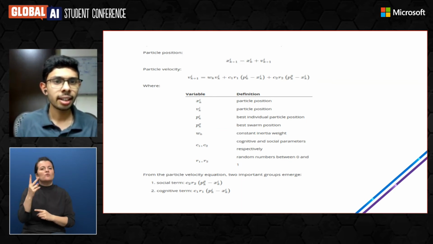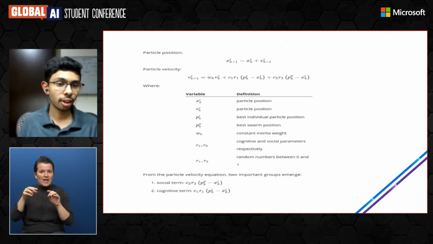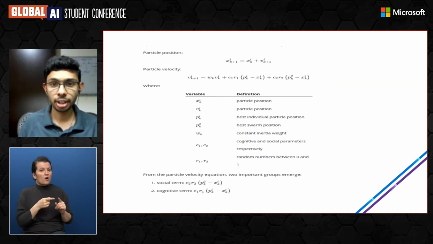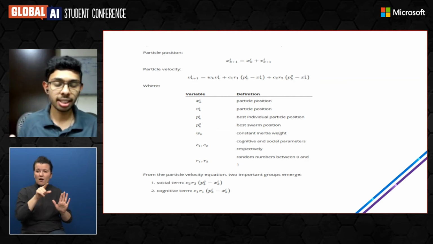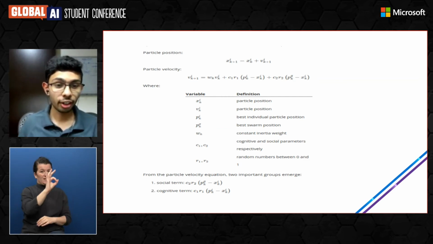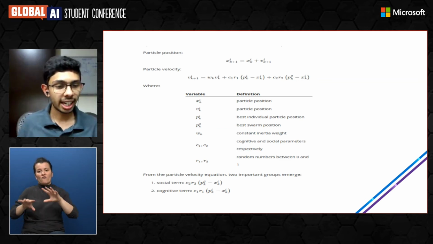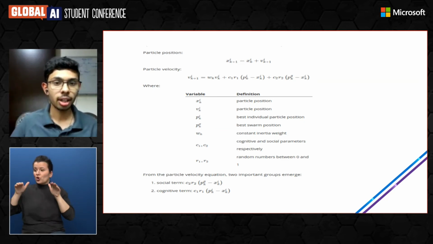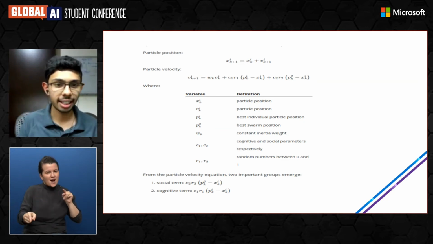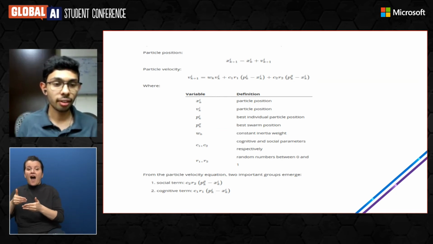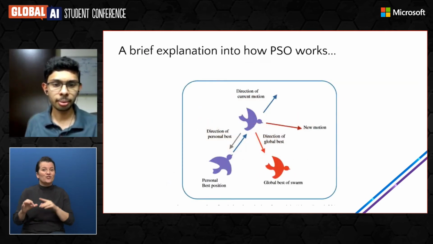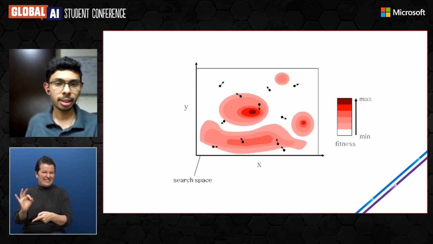Basically, the velocity equation just involves the use of an individual best, which means the individual particle's best position so far, and then there is a global best. So every bird or every particle knows what their individual best position has been with respect to the food on the ground, and they also know what the team's best position is compared to the food on the ground. So they use these two parameters to govern how they move, which direction they move, and how fast they move in a particular direction. So that's basically how PSO works.